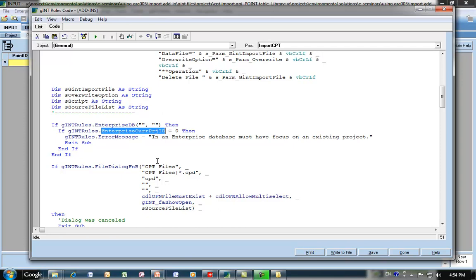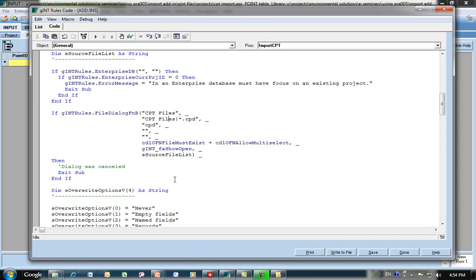When you're on that empty line in the project table, in a SQL Server database, that project ID is 0. And then this message will come up. And then we're done. We exit. You have to put focus on a project, a specific project that already exists for this to run.